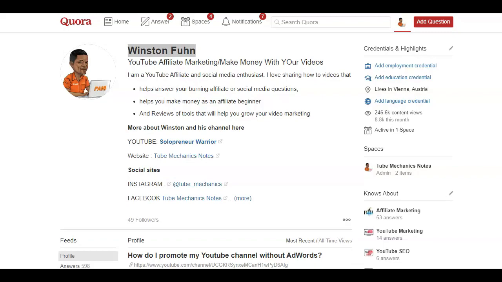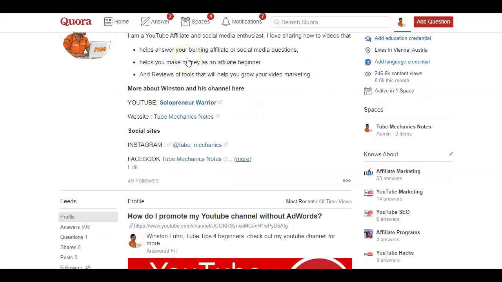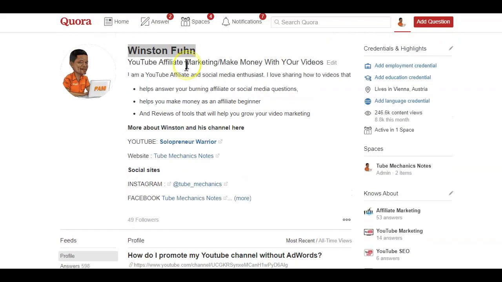You want to make your account name on Quora simple and easy for viewers to read. You can go ahead and add your credentials right here below. You want to pay attention to your credentials because the text will appear next to your name on every answer you give on Quora. You want to explain your expertise in simple but detailed ways that scream that you are an authority in your niche.